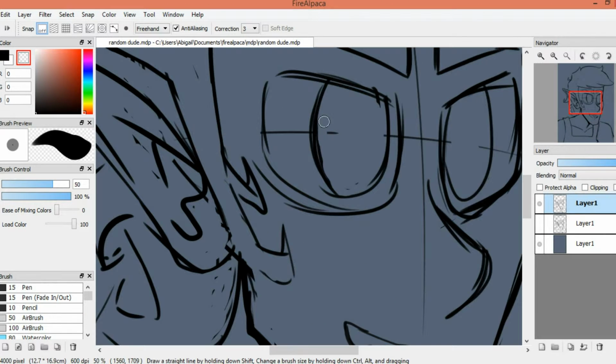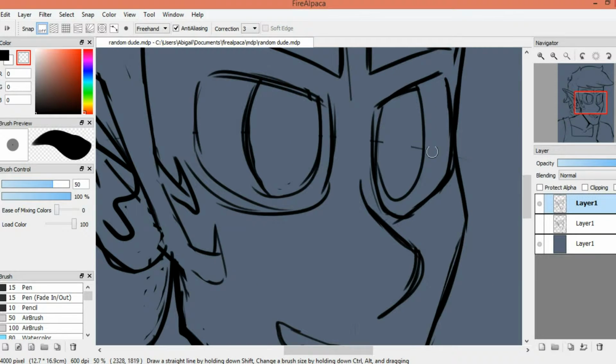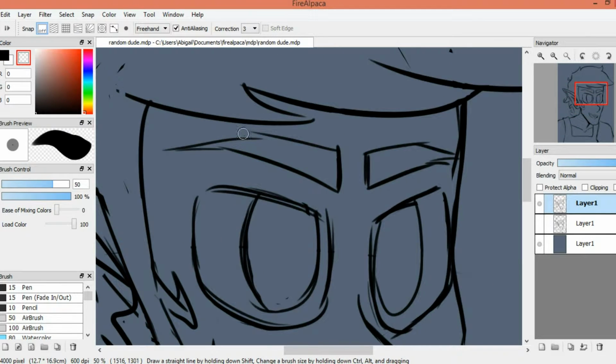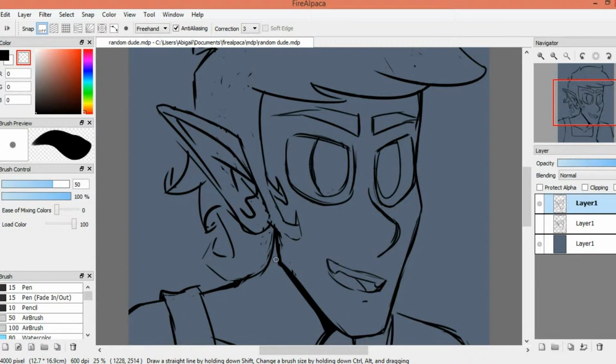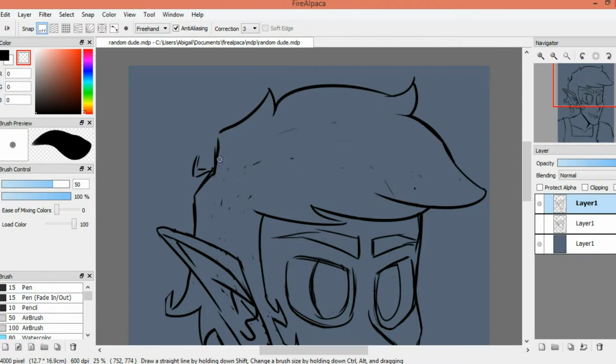So that's all I have to say really. I decided not to do line art because I didn't want to spend too long on this, so I just cleaned up my sketch to have something to work with, I guess. Yeah, I spent like an hour and a half on this, which is probably longer than I should have, but it's whatever, I like it. I will say the colouring didn't go quite as planned, but it's fine.